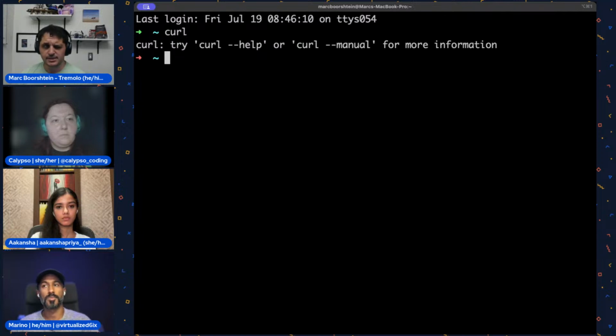It's not made by the same people who make curl, and didn't they have to rename it or something? There was some controversy around that, but the point is that when you look at examples that are not programming language specific, curl is what you're going to see. So let's start simple. I'm going to go ahead and grab our token.